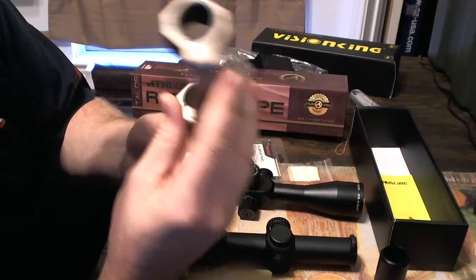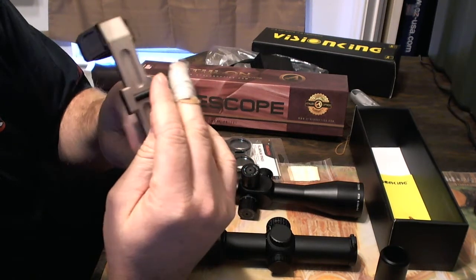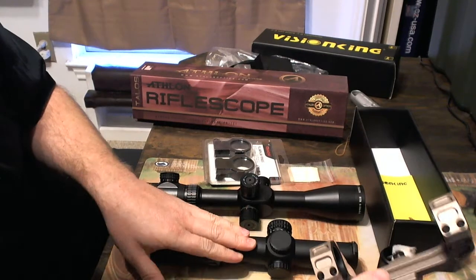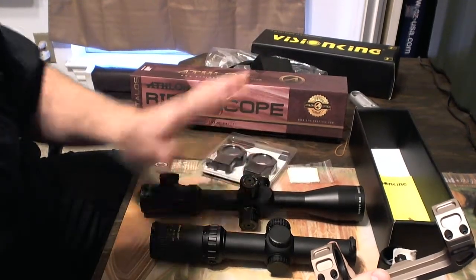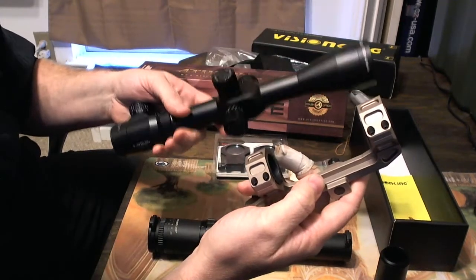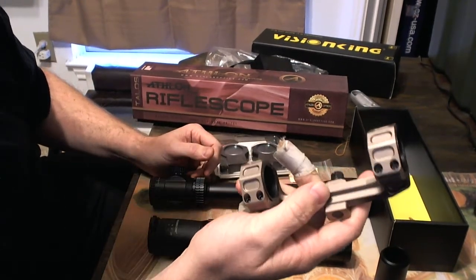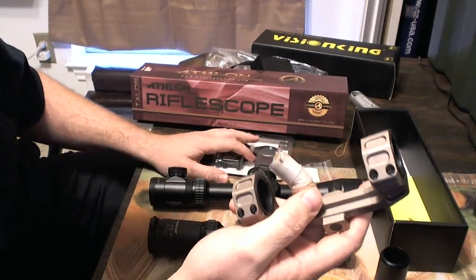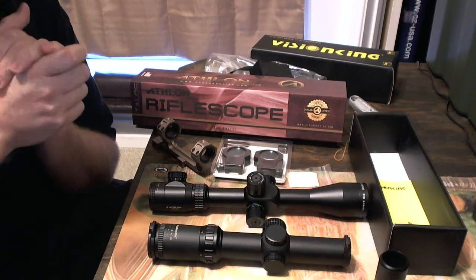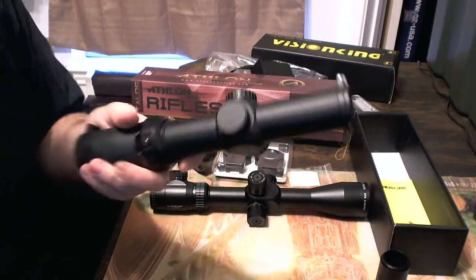I think you should be looking at these too, especially if you've got a bunch of scopes on a bunch of rifles, because it seems like everybody's got five ARs nowadays. Who wants to be playing the whole re-zero game every time you want to shoot a rifle? I'm waiting on rings in the mail for this guy because I want to compare them to these Tasco rings - I think the Vision King rings are going to be far superior. It's just time to get to the range after playing with all this crap. I'm buying toys left and right and I've got to get out there and shoot this stuff. Anyway, this is a long video - I stretched this one out just talking a bunch of garbage. But I appreciate you guys watching. Talking about some 35mm Vision King scopes.